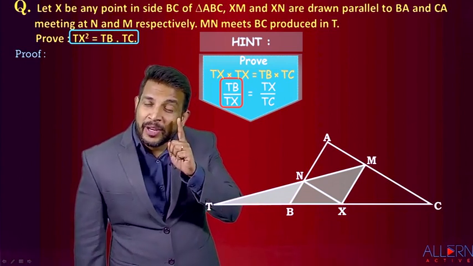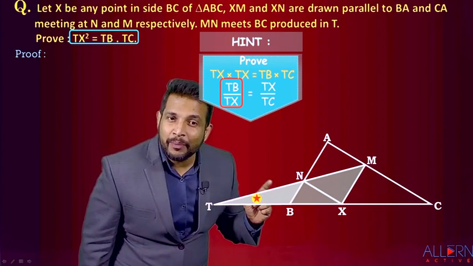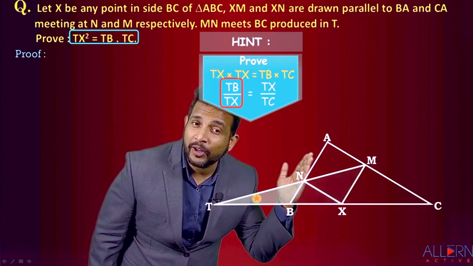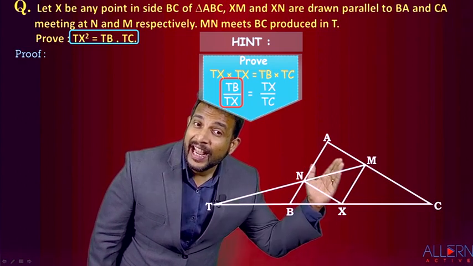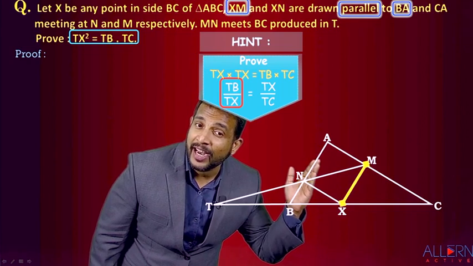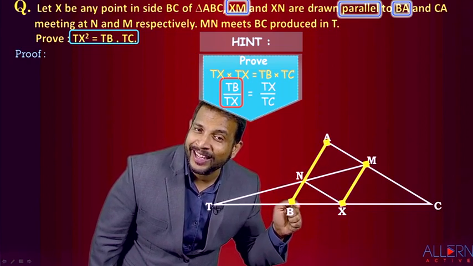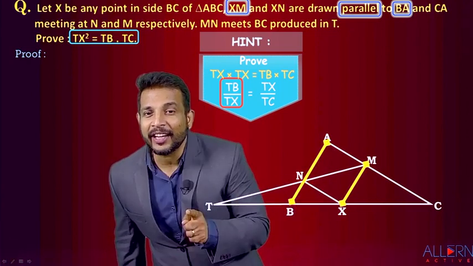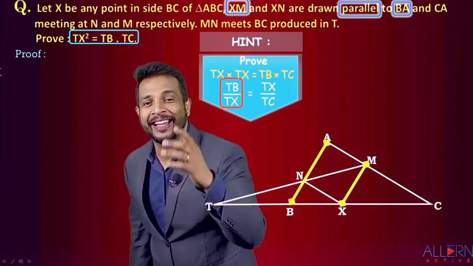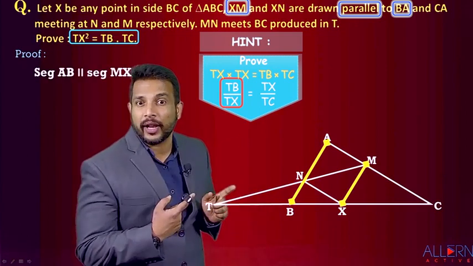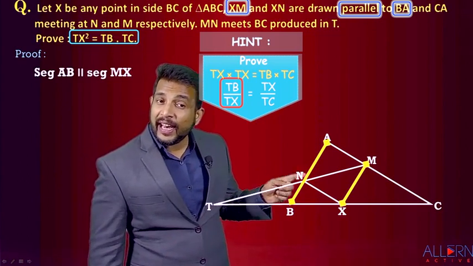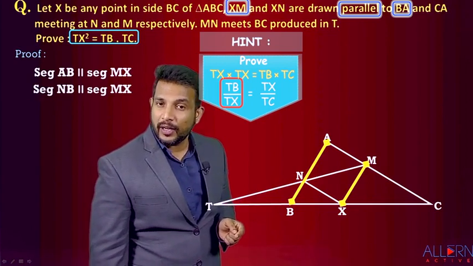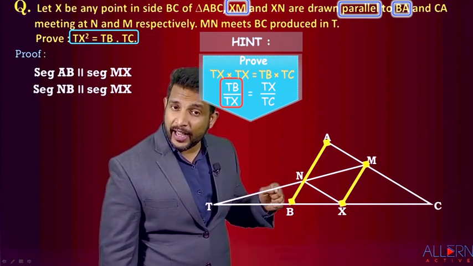And you know what? One more information given in the sum is going to hint this. We have XM and this line to be parallel. Observe, look at the given now very carefully. What I'm highlighting? XM and BA, they are parallel, right? And that is going to help us to prove these two triangles similar. Are you getting it? Because when these two lines are parallel, we have a transversal which will give us a pair of corresponding angles. So we are going to consider that. That's the reason we consider those two triangles. Understand? So we have that AB and XM parallel, but AB, we'll write it as BN, right? So BN is parallel to MX. We know the reason, it is nothing but A dash N dash B.